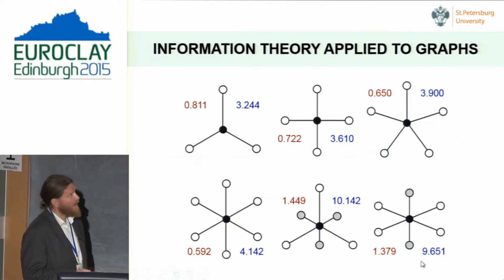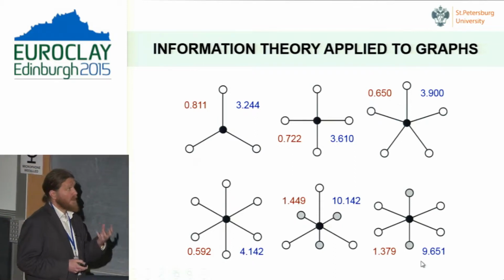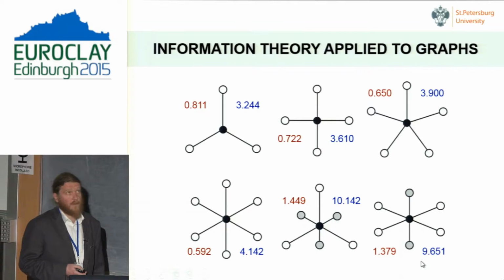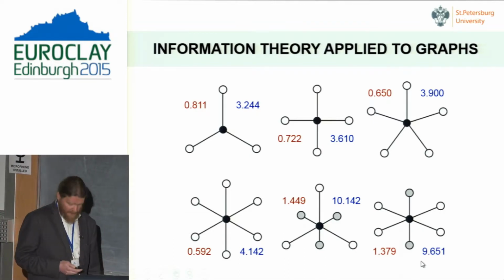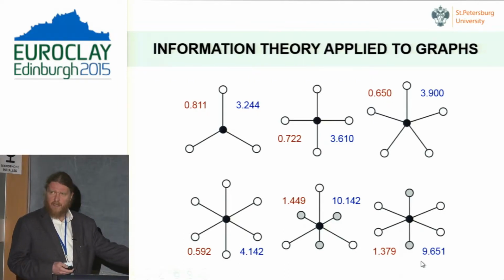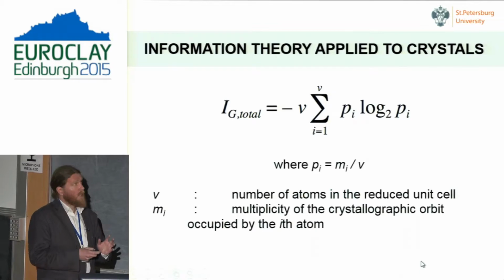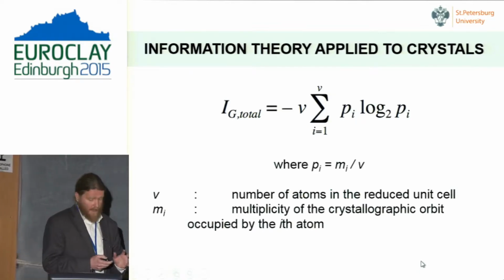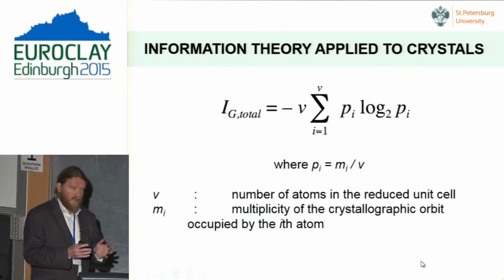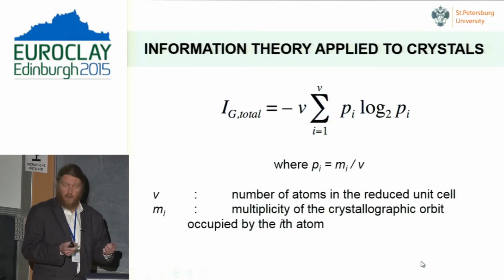So in this case, we have a very good numerical estimate of the information contained in a particular graph. We can see here that this graph is more complex than this one because it has a higher information amount per vertex and per message as well. And we can apply this idea in the same fashion as Rashevsky applied it to graphs. We can apply it to crystals: we take a reduced unit cell and consider its atomic content as a message, and the atoms as symbols, and consider symbols to be identical if atoms are equivalent in terms of symmetry.